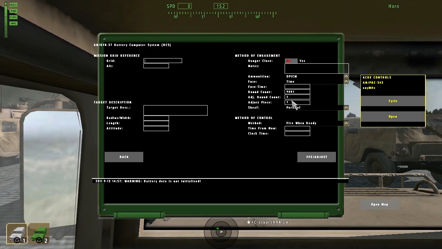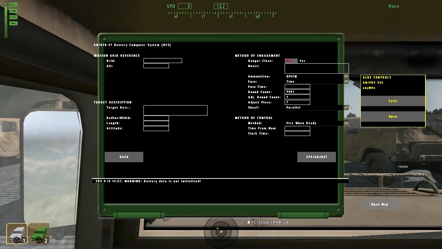We're going to talk about what different kinds of missions there are. Because there exists something called immediate suppression, where you just want to scare the enemy and make them stop, and maybe even run away, and for that you could do an adjust round count of 2 rounds. So you shoot two rounds right away just to make the enemy think he's under an artillery attack, and then you adjust fire. And then adjust piece, you can say you're only going to use 1 artillery gun, or you can use several. Again, depending on what you want to achieve.